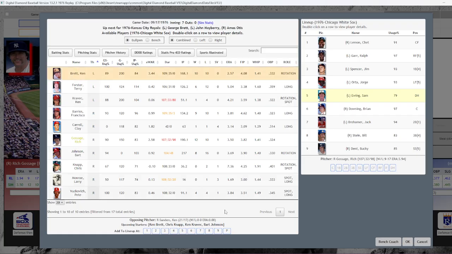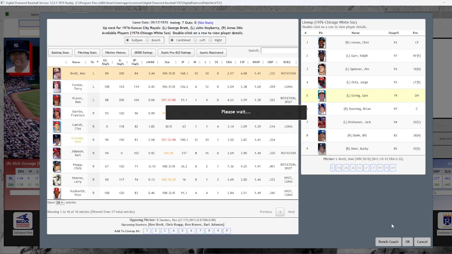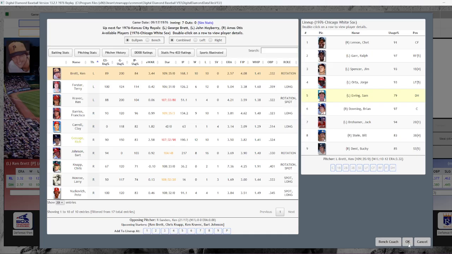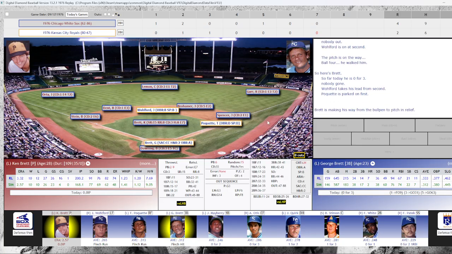Why not? Let's call in Ken Brett, George's big brother. So Ken Brett's going to come in to face George with runners on first and second and nobody out.